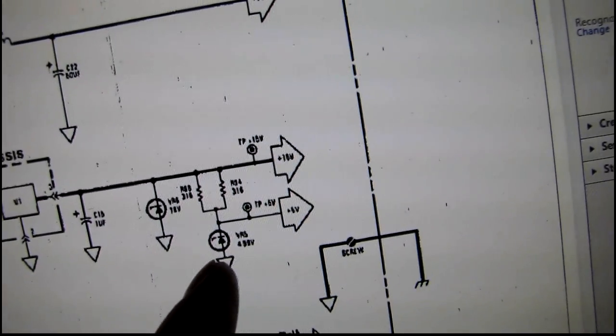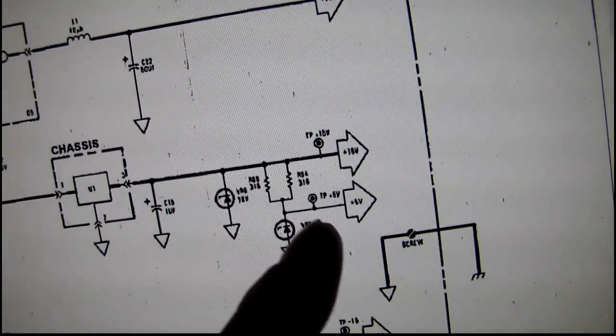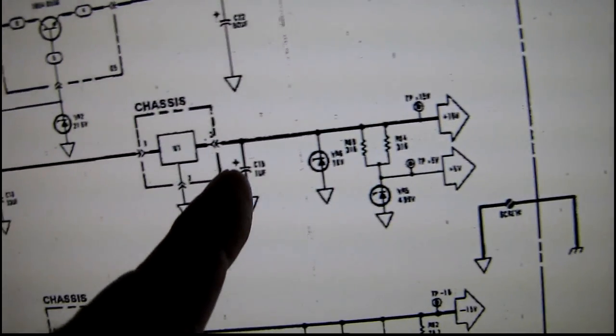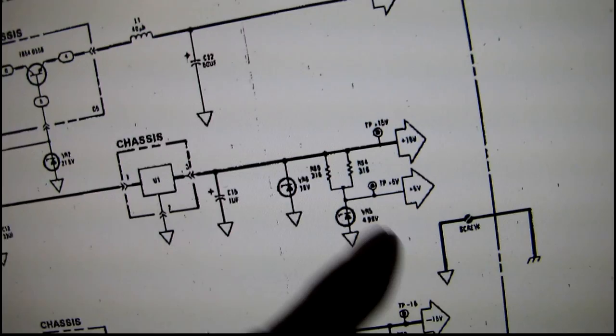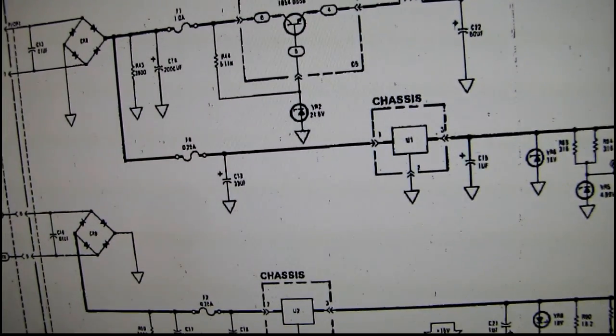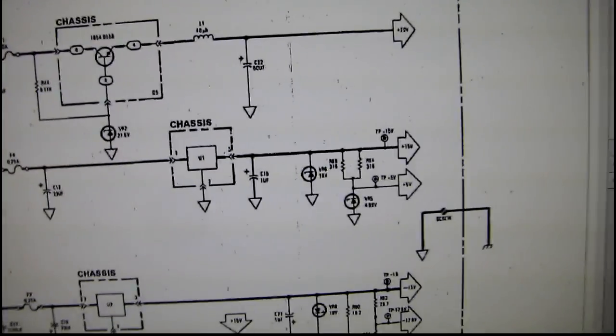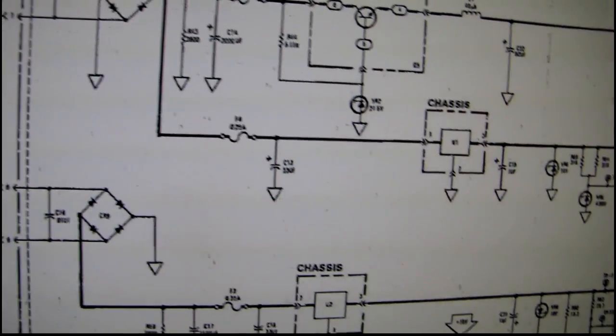There's a Zener diode for the 5 volts, there's a Zener diode on the output side of the 15 volts, and this capacitor here. So it's going to be this IC or something right in here. I'm all but certain. This schematic is very hard to read, and it's also confusing because it looks like that says F1, and that's not the same numbering.